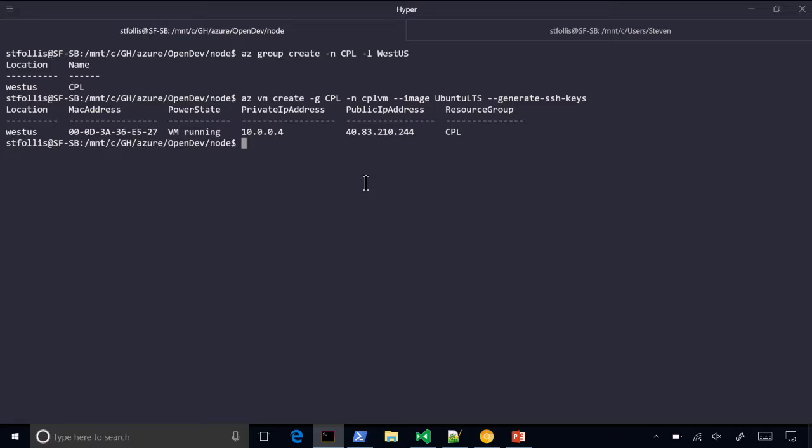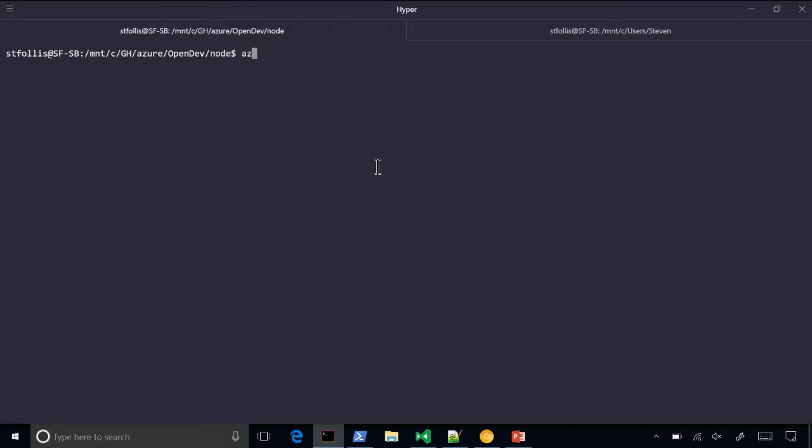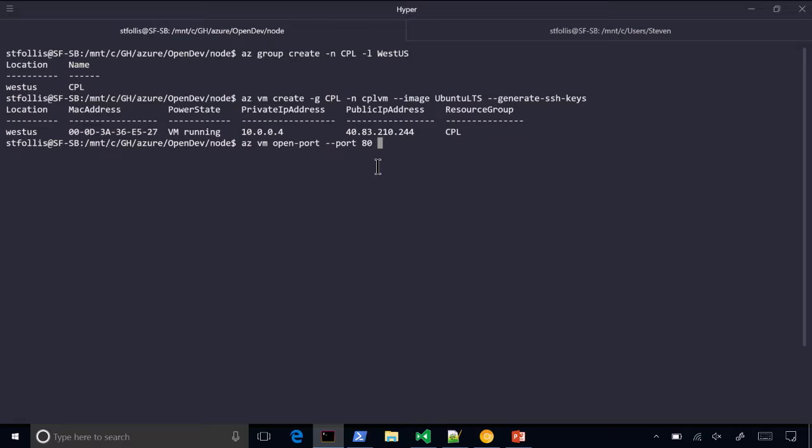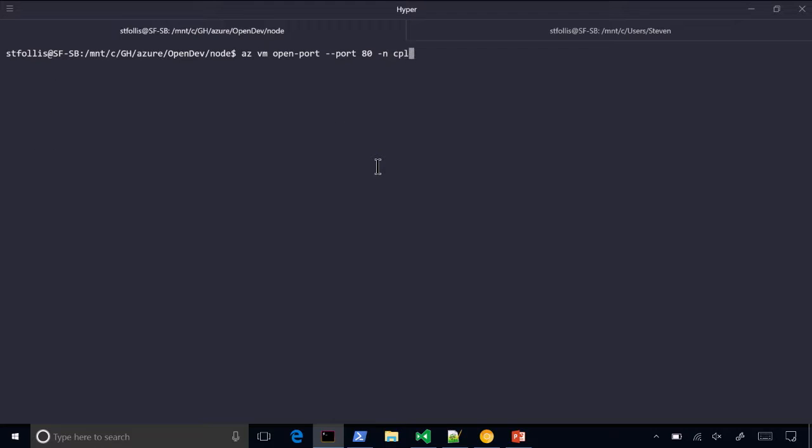So let's see how the virtual machine creation is going. Good. So we've created the virtual machine. It created a public IP address for us. What I can also do here, for our application: normally in Azure, when you create a new virtual machine, you're just going to be able to SSH and that's it. There aren't any other ports open to the machine because we take a more closed approach to that.